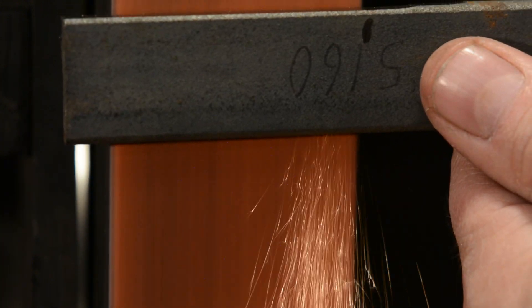Now, here's the tracking adjustment for my grinder. The old knob died and I made this new one — it's ugly as hell, but it works much better than the old knob. Watch as I adjust the tracking. The belt moves offline so that it's hanging off the edge a little bit. You can use that tracking adjustment to just hang it off the platen or the contact wheel. If you do it about an eighth of an inch, that plunge line will soften up a little, giving you just a little bit of smoother transition from the blade to the ricasso. If you hang it off further, say a quarter of an inch, it'll really round everything off — it'll also change the grind line at the top from a sharp corner to a curve.